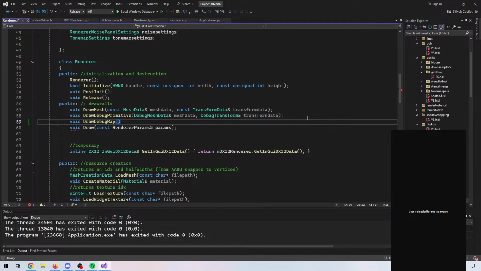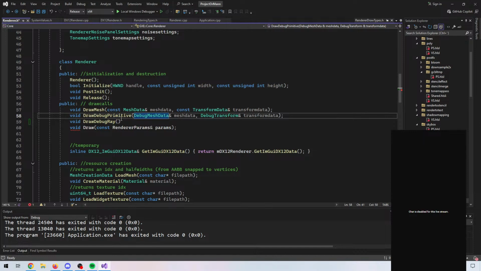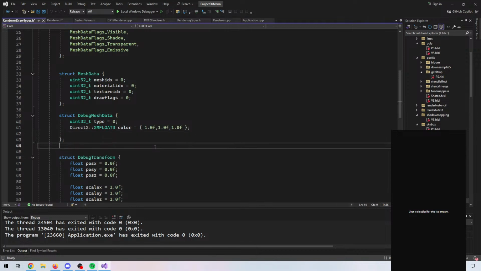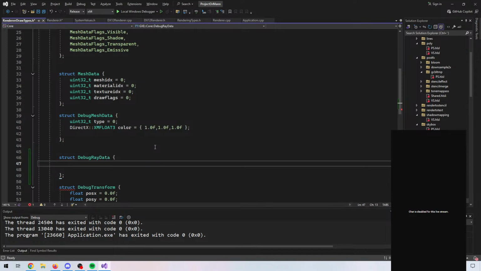Debug mesh data is probably a type, then a color. Where do we define this? Let's see, struct debug ray data, and let's do a color as well.